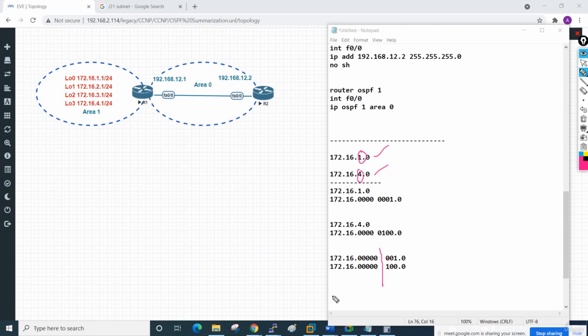So what we will do, we will write 172.16. This will be 0 and here will be 0, so this is the IP. We need to write the slash value. What will the value be? Just now we said 21. How 21? This is 8, this is 8, this is 5. So this will be 21. This is a summarized value, with the subnet mask 255.255.248. Okay?